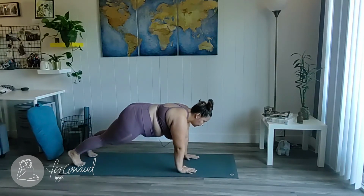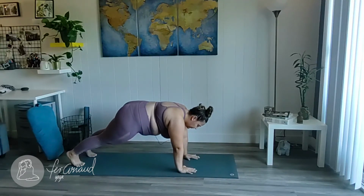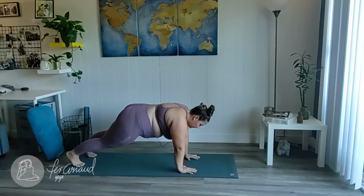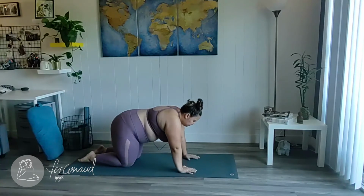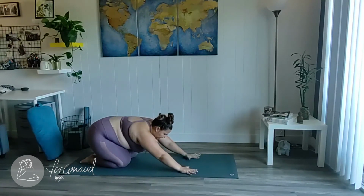Tucking in your tailbone, holding your plank for 5, 4, navel inside, long chest, long neck, 3, 2, 1. Drop your knees down, nice. Inhaling here. Exhale. Child's posture. You can do it deeper than me. I'm gonna stay here so the microphone doesn't sound weird.